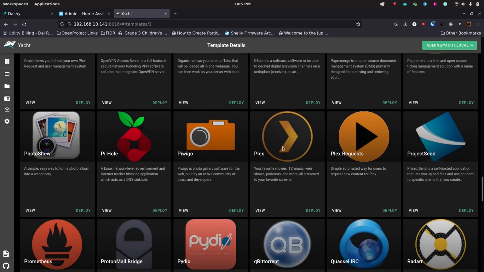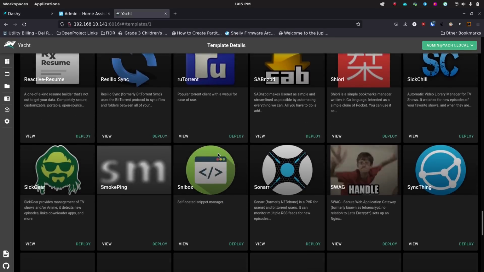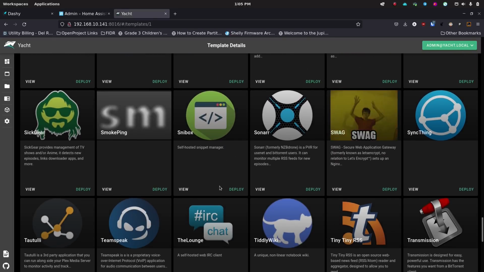Plex is an example. Plex you can use for free for the most part, but there is some cost to certain features. Plex is a really terrific application. If you want to use Plex, you should definitely consider getting it this way. It's a really great way to run your server and make it easy to maintain. There are several in here that I'm sure will be the same way, so just be aware of that.